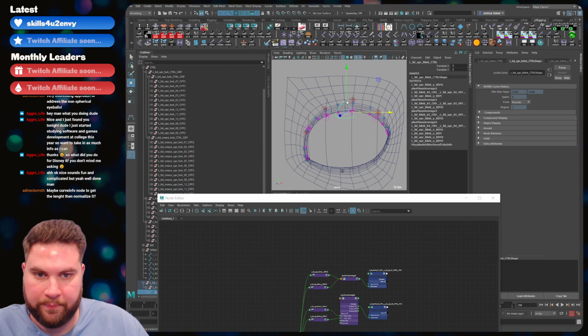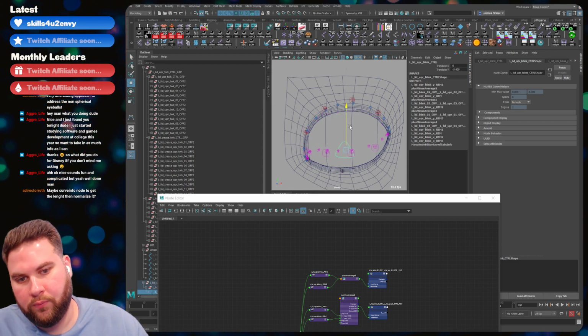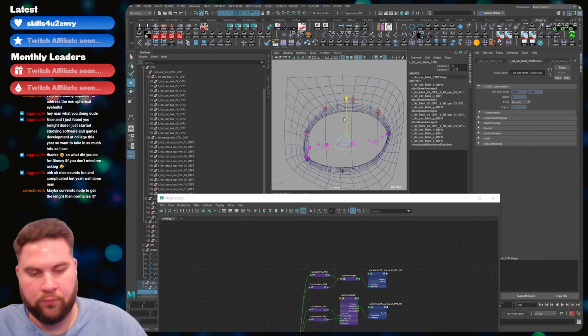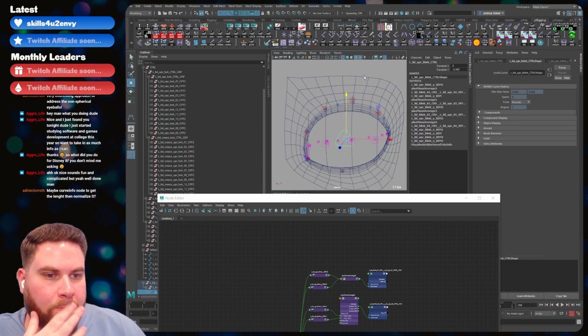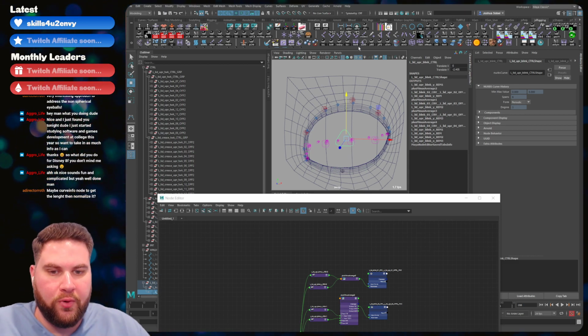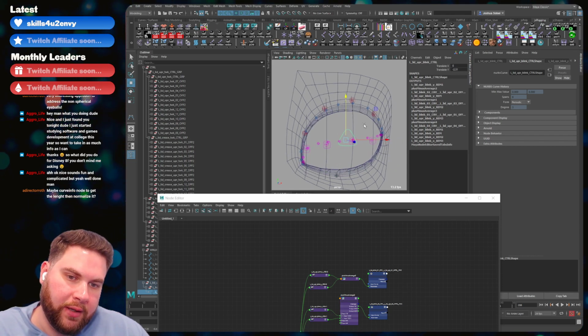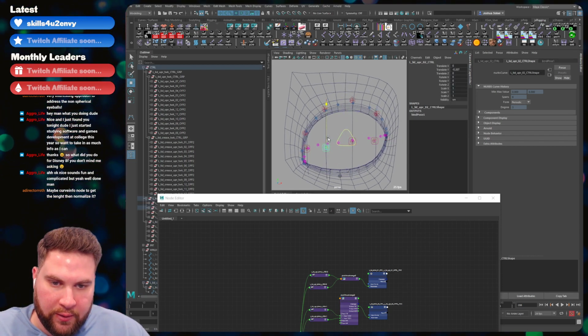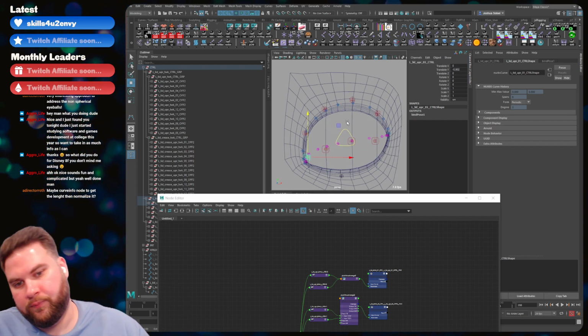Close enough. But the question is, do we need to adjust the remap to somehow have a nicer midpoint, like an in-between shape, where this one is here and this one is here?